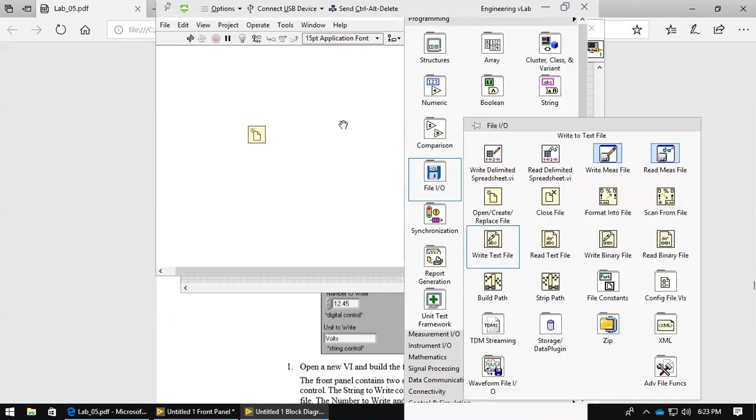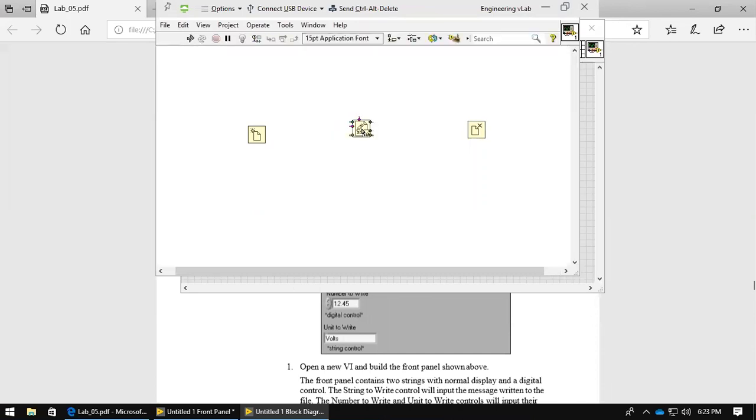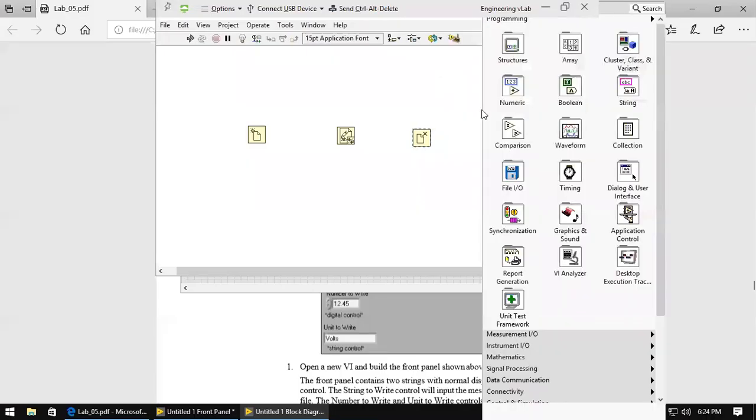Write text file. Then I want to go here.